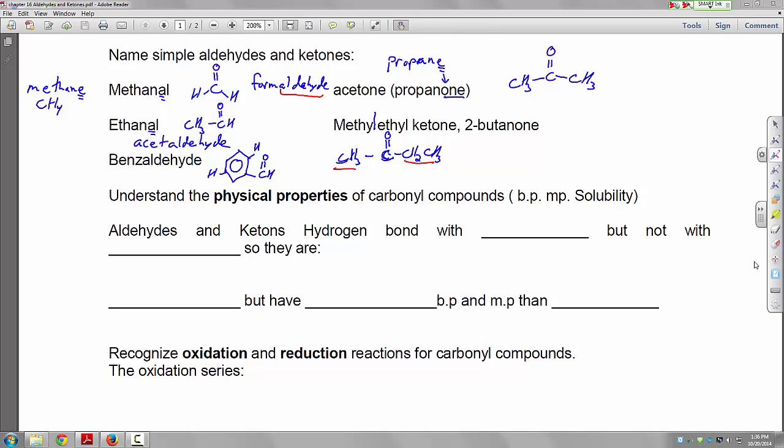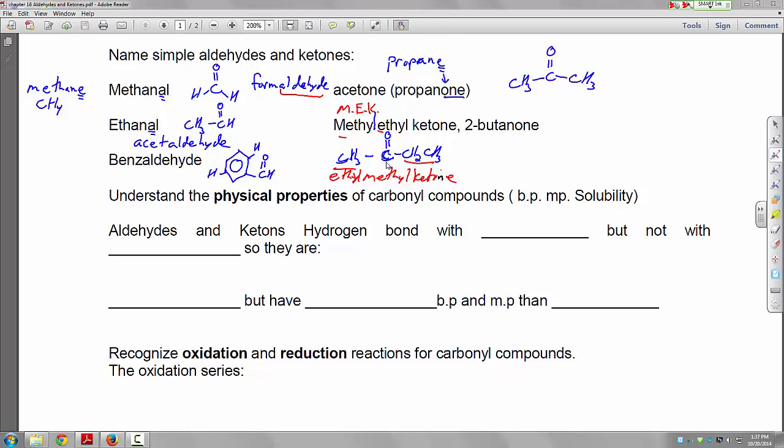You might go to the hardware store and actually find it as MEK, which is methyl ethyl ketone, but these actually should be alphabetized. It should be ethyl, because E comes before M, ethyl methyl ketone. If you also notice, this molecule has 4 carbons in a row, which would make it a butane. But because we have a ketone here on carbon number 2, right, this would be 2-butanone.